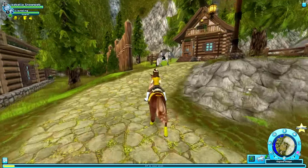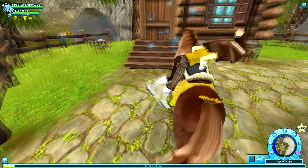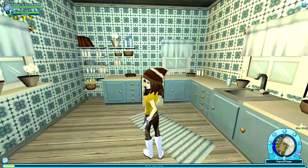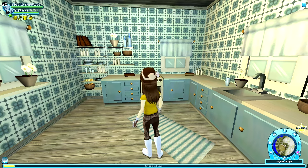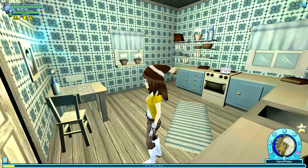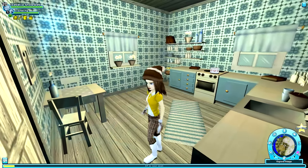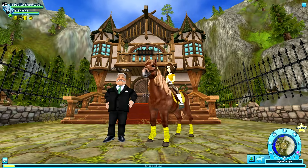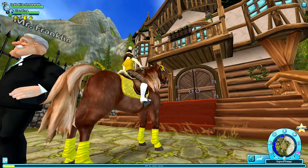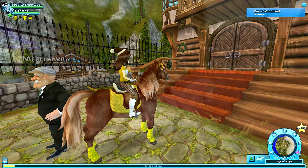We also have this little cafe here which is adorable. Here are some houses again and there we have Mrs. Packard's — we can go inside and I'm curious if they also changed that. Apparently they didn't change it, which I'm kind of sad about, but never mind — not that important. Actually, I'm not sure if it changed or not. Then last but not least, the new town hall — like all the others, it's an amazing building and the Star Stable team definitely did such a good job on Fair Grove.